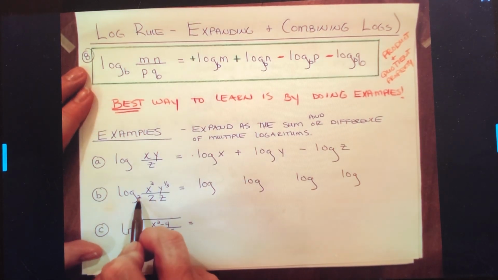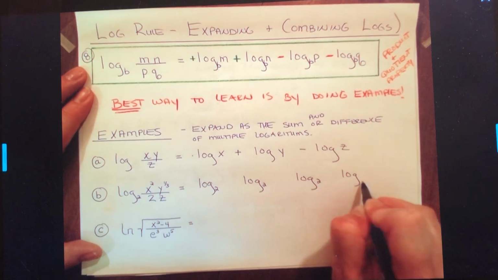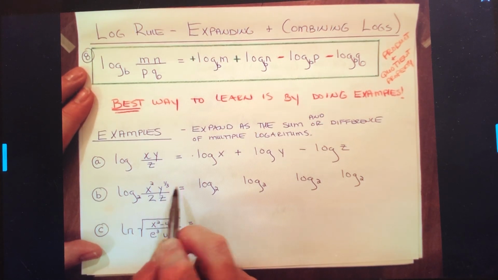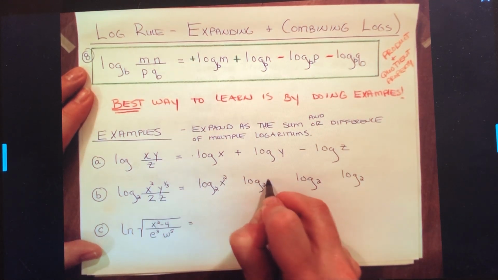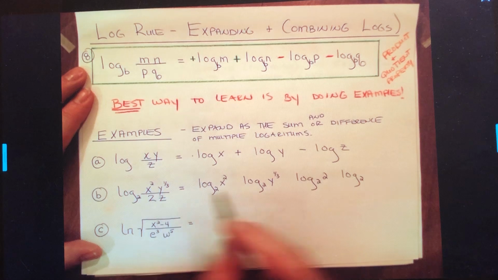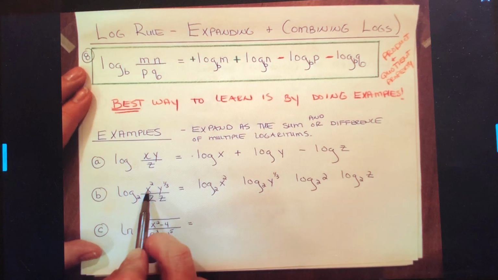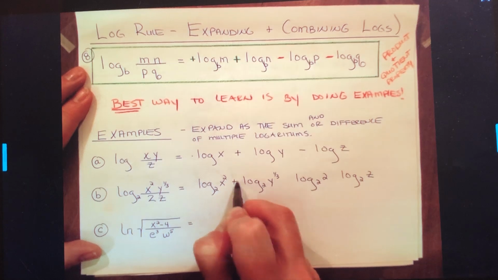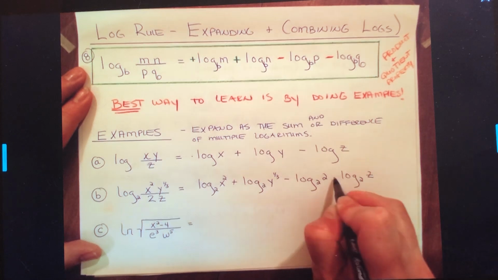Okay, now this happens to be a base 2, so I'm going to make sure that I fill in the base in each part. So get my 2's all put in place, and then finally I need to put these into the argument position. So here's x squared, here is y to the 1/3, a 2 goes right here, and then finally my z. Okay, now do they get pluses or minuses? The x squared and the y to the 1/3 were both up top, so they're both going to have plus signs. And the 2 and the z are both in the bottom, so they both get minus signs.